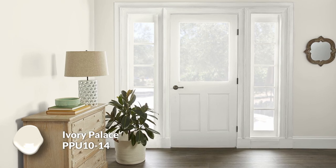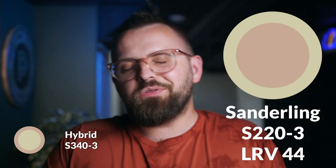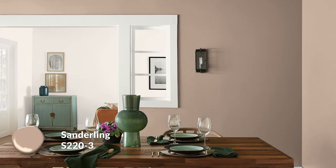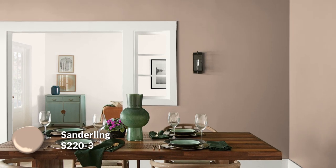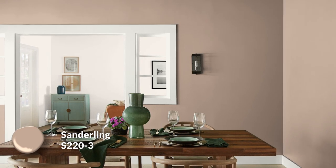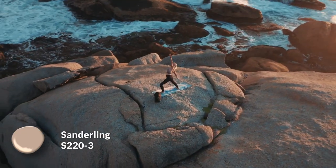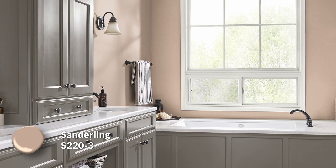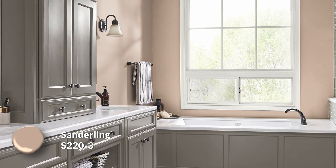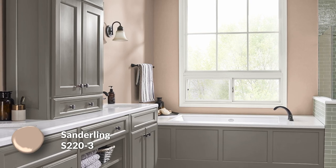Ivory Palace is yet another main color option — very light wall colors in this palette. That leaves color number three, which is Sanderling, the accent choice of the bunch. Sanderling has an LRV of 44, so not overly dark. It feels a bit like a tan — very organic and earthy — but it becomes a bit of an accent because of its undertones. It sort of feels a bit red or even rose gold, which will be very noticeable when paired with the other colors. For an accent color, it actually has a decent amount of flexibility because of its neutral base. It's meant to be the tertiary choice — little bits here and there, even in full rooms like a sitting room, living room, or a bedroom.